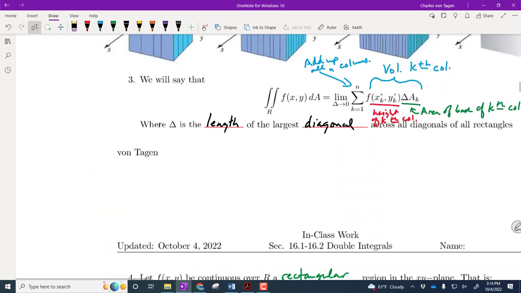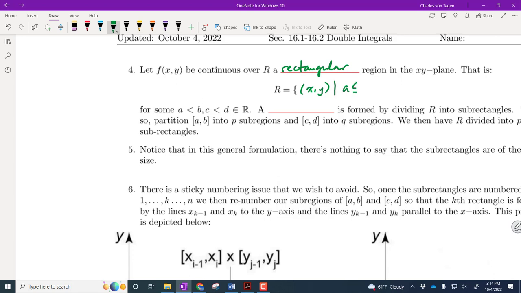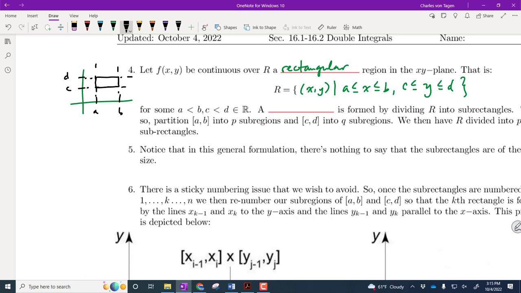And if our region is rectangular, what it means is it's got fixed bounds. We say A is less than or equal to X, which is less than or equal to B, and C is less than or equal to Y, which is less than or equal to D, for some collection of values. Folks, one thing I would strongly encourage you to start thinking about is whenever you describe a region this way, to see it as a rectangle. Now, I think that with x's and y's, you feel pretty comfortable with that. So again, if we were to actually depict that region here, here's A, here's B, here's C, here's D, and we can sort of see without too much difficulty how that gives us a rectangular region, right?